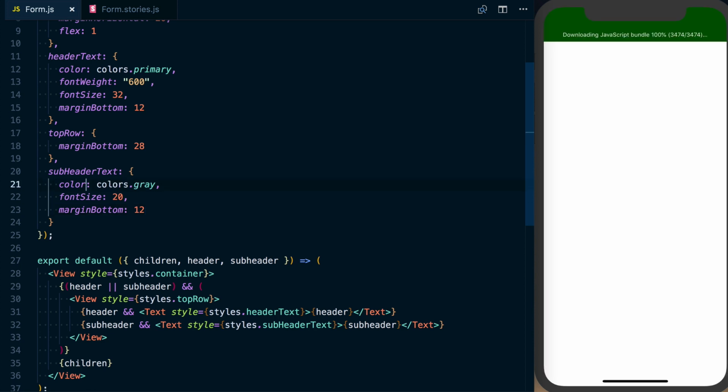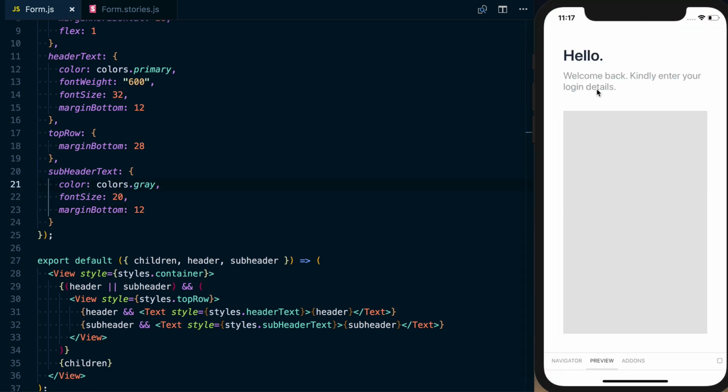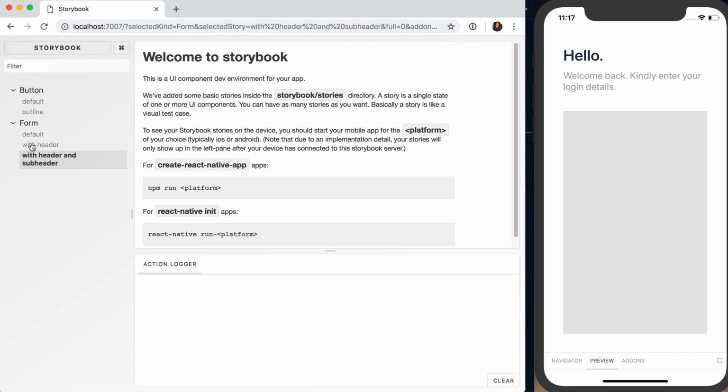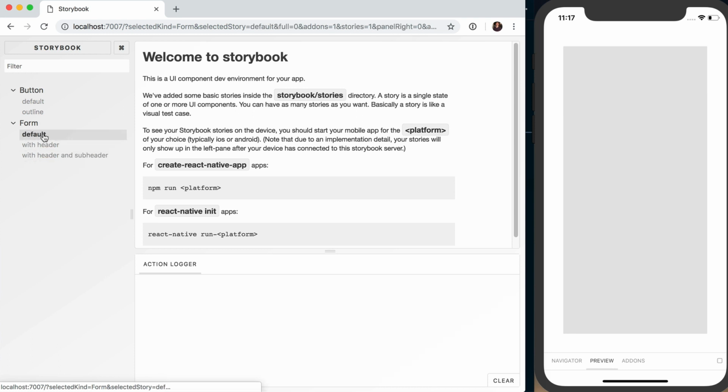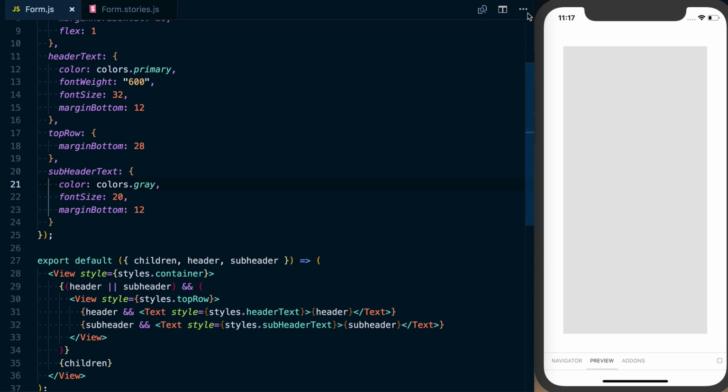Change this to a singular color. Okay, so we've got this. We're showing our title, our header, subheader, and then the actual contents that are passed to the component. So we've got default, header, subheader. Everything's looking to me like it's working the way I expect it to. So our wrapper form component is all set up and ready to go.